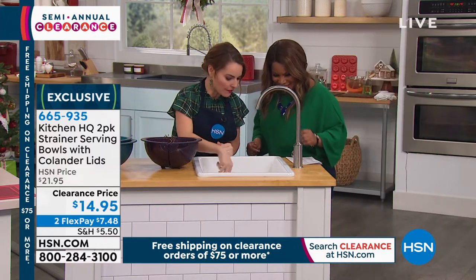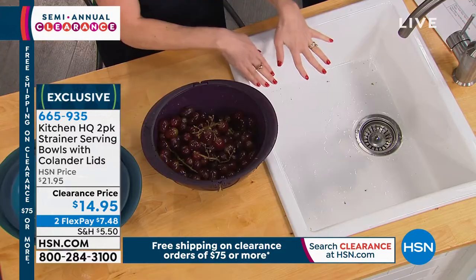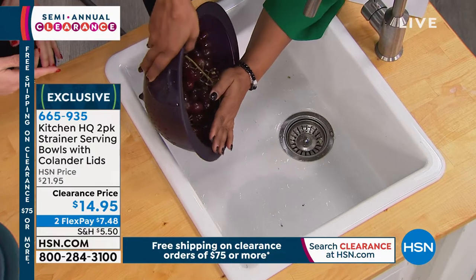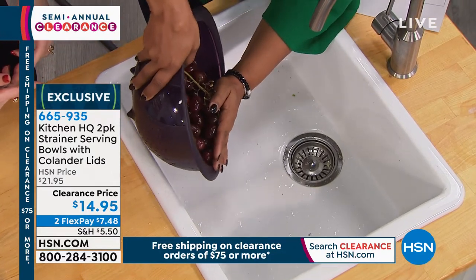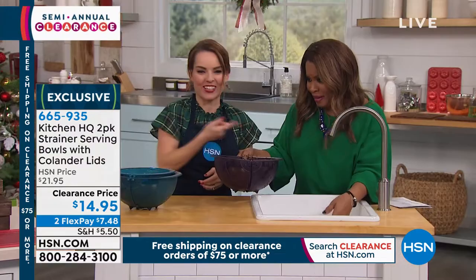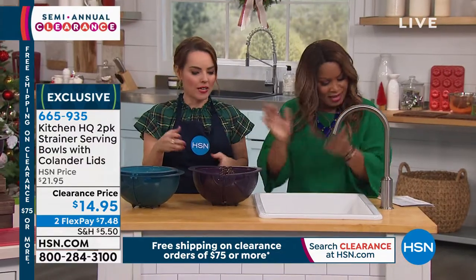Look, all the dirty stuff is in the sink. All the stuff you don't want on your fruit and vegetables — because if you try to do that the traditional way, even if you were careful, inevitably one or two will get away. There's always a panic — there it goes! So that doesn't happen with this. That is innovative thinking.